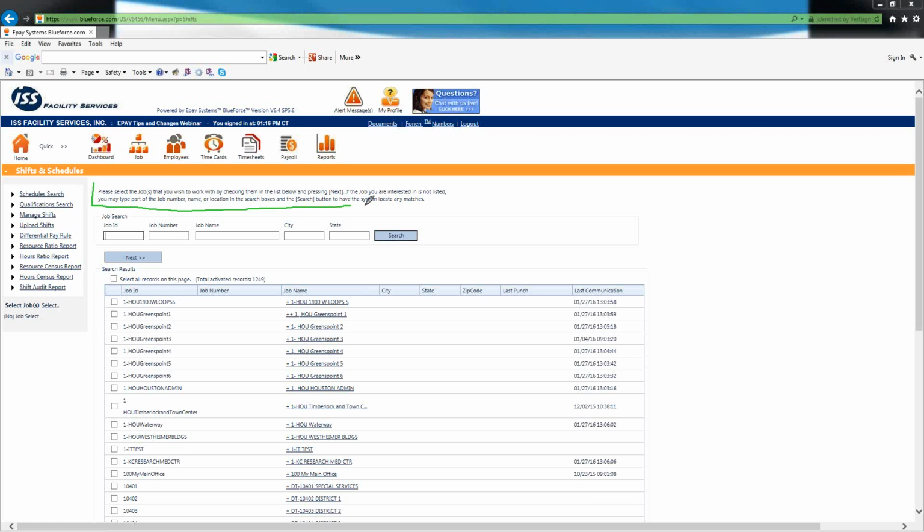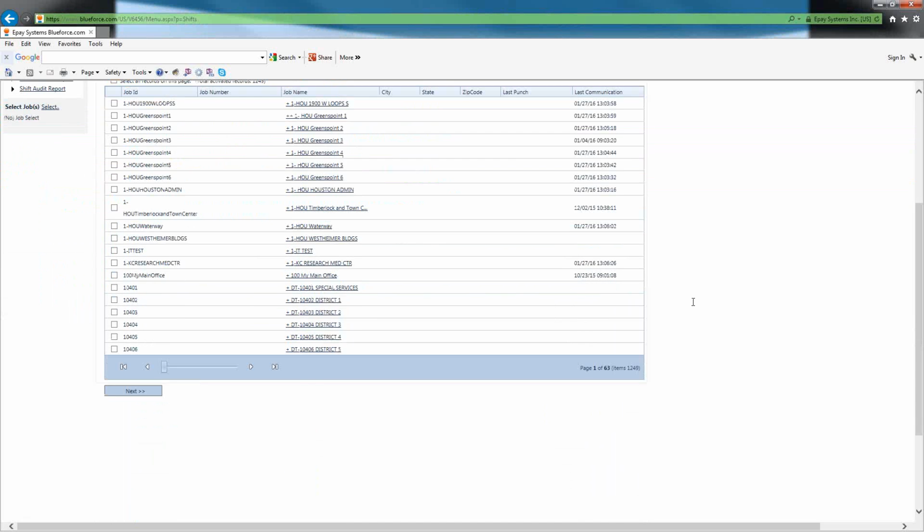If you read the little box at the very top that I'm circling here in green, it tells you to pick the jobs you want to work with, and then Blueforce will follow along using just those jobs. So I can come down to the bottom of the screen and start seeing all of these jobs that I have access to.